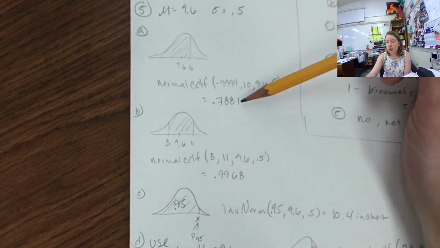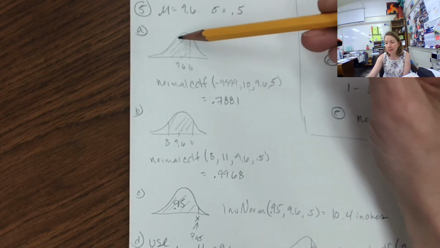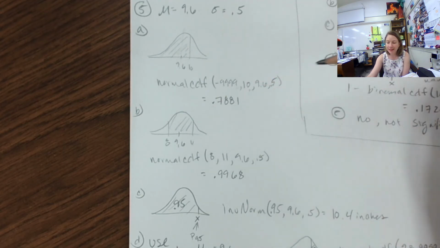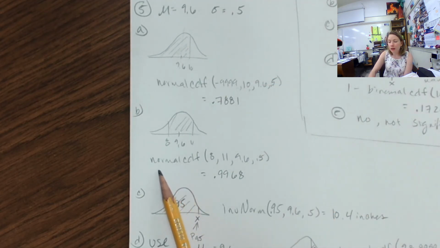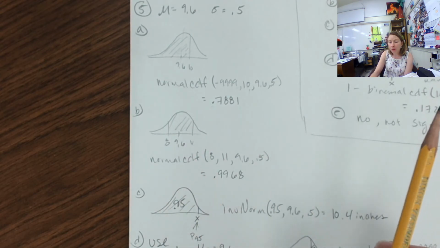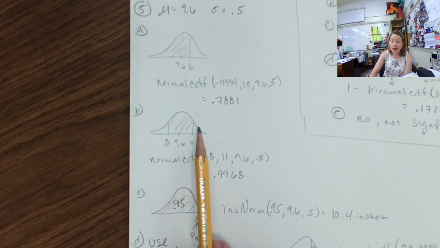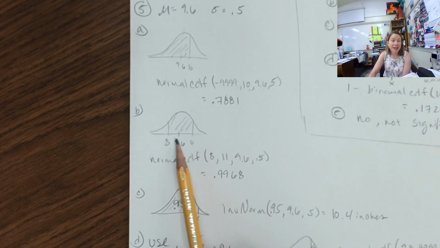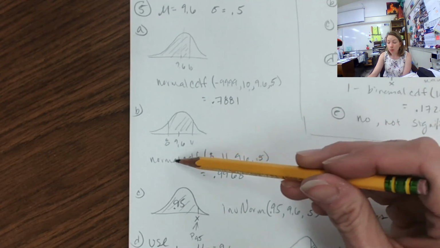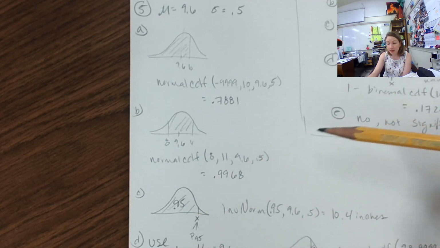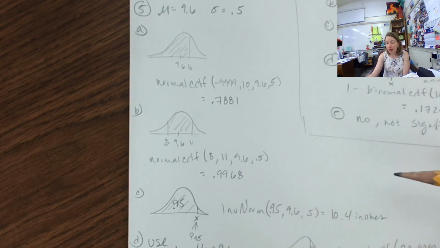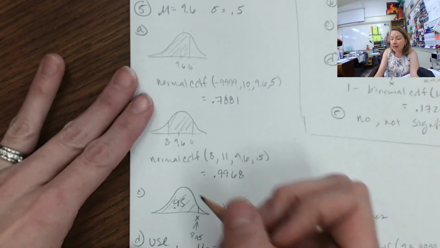And it's always good to make sure that your probability kind of matches my picture, right? This right here is my cutoff point for half. I'm more than half, and that's a little bit more than half. It makes sense. This one, I'm looking at it between 8 and 11. So my picture is not drawn very well to scale. I should have these farther out because my standard deviation is 0.5. Remember, we count over by 0.5s. I just kind of threw an 8 and an 11 there so I can have my lower and my upper bound. But I ended up with normal CDF, lower, upper, same mean and standard deviation, and so I've got 0.9968 for that probability.